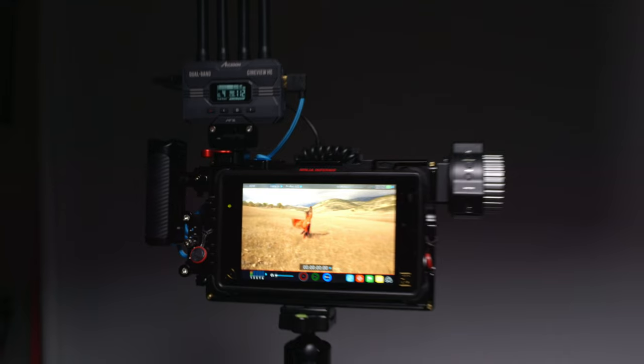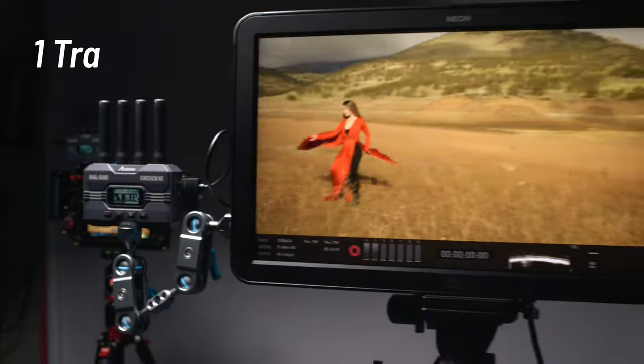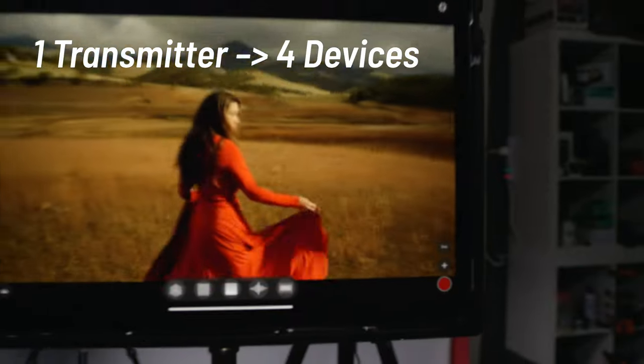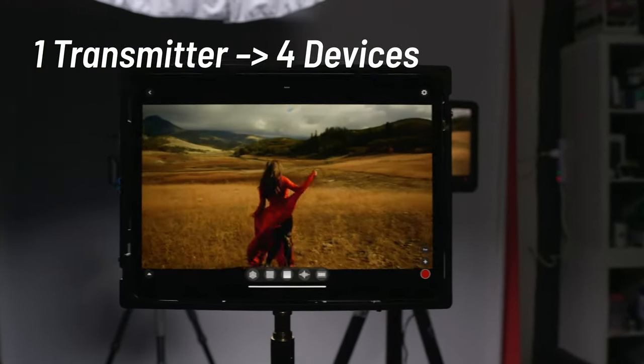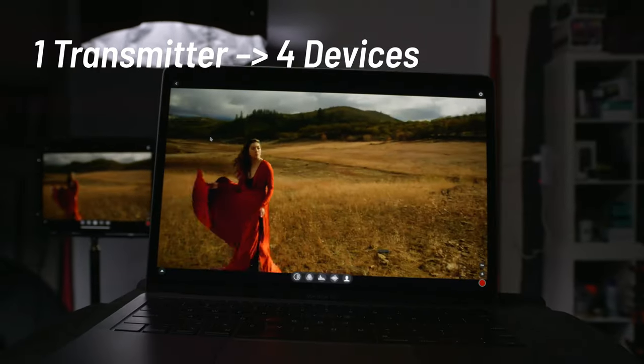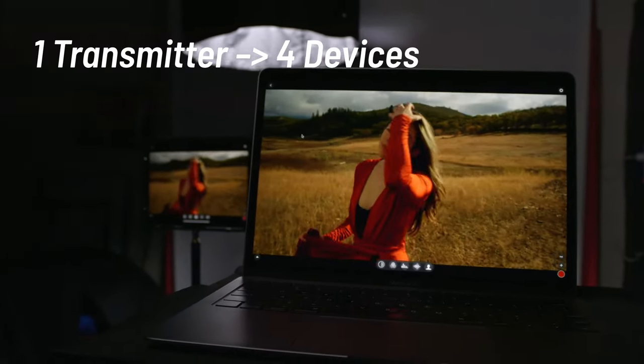There are, of course, a ton of really cool other details about these Accsoon products as well. Here's four of my favorites. Each CineView transmitter can broadcast to four devices at once, such as two CineView receivers, the Accsoon app on an iPad, and even the iOS app running on an Apple Silicon Mac. In fact, if all you need is the transmitter, you can buy it on its own as well.